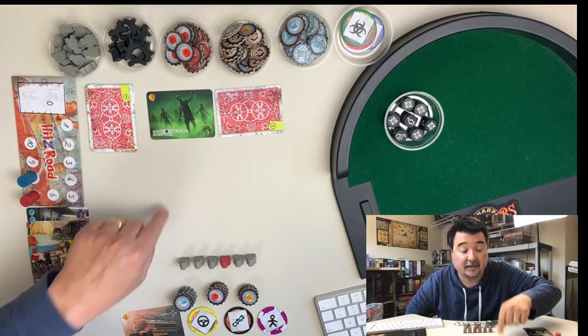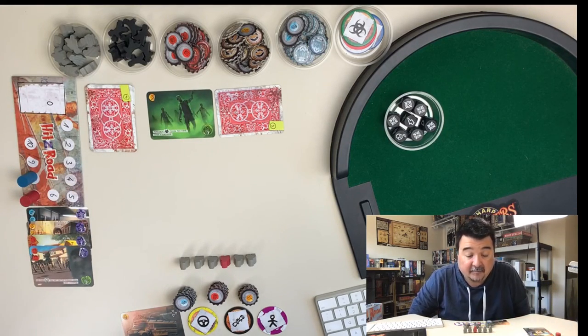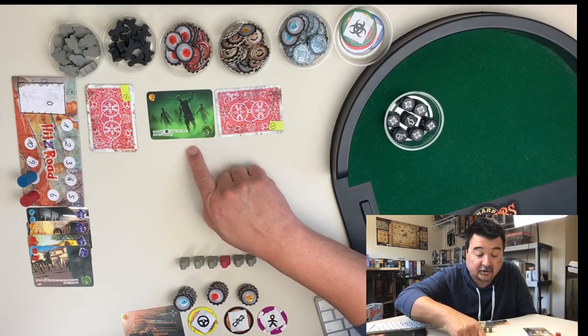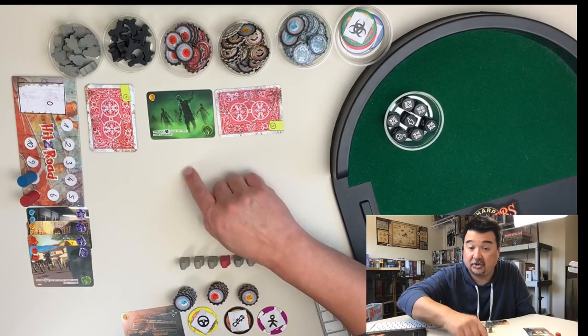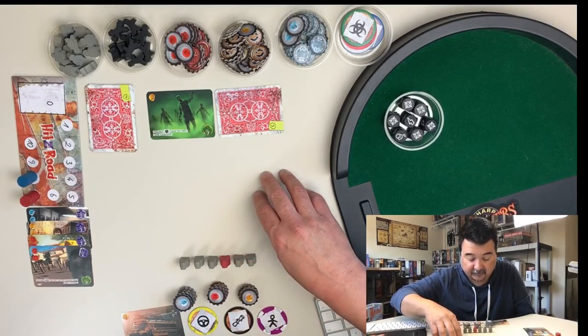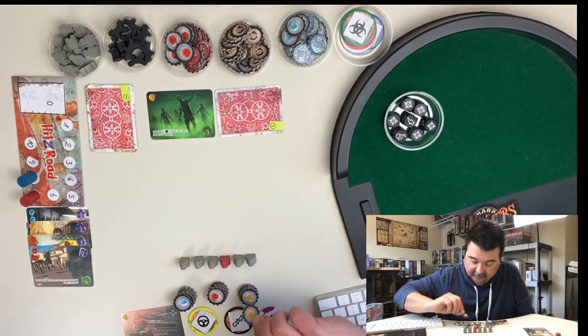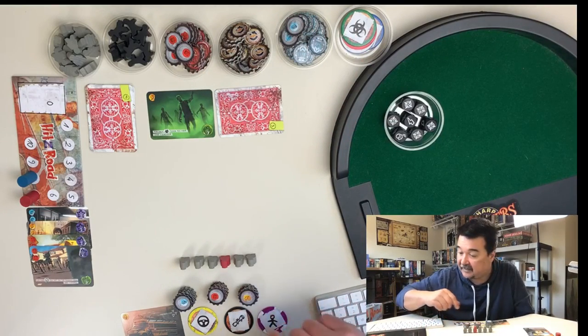Okay, the first card is a 5 zombie fight with no victory points. So that sucks. And then it says, for each biohazard token you have, lose 1 survivor. Fortunately, I don't have any biohazard tokens. And I do get 1 extra adrenaline, which is great. So now I gotta fight 5 zombies.